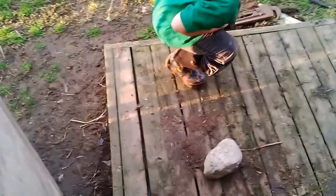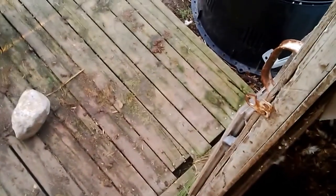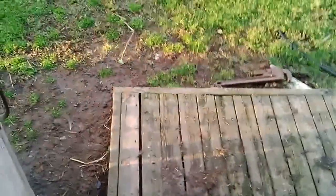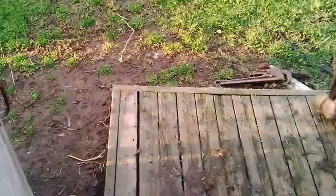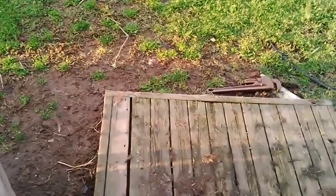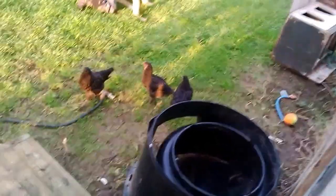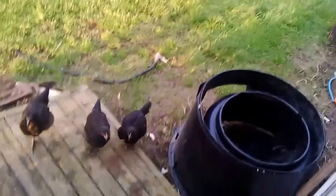Don't forget, chickens are omnivores. They would love to eat a big chunk of meat, and it's amazing what kind of meat they'll take on. I've even put human food scrap meat, bones and stuff, and they'll pick them clean. It's kind of interesting to see, especially because nowadays chickens are always thought of as grain-fed vegetarian type animals, and they're not. They are definitely omnivore, preferring worms and insects, and especially these young birds out here, they'll pick them right out of the sky. It's pretty crazy to see.